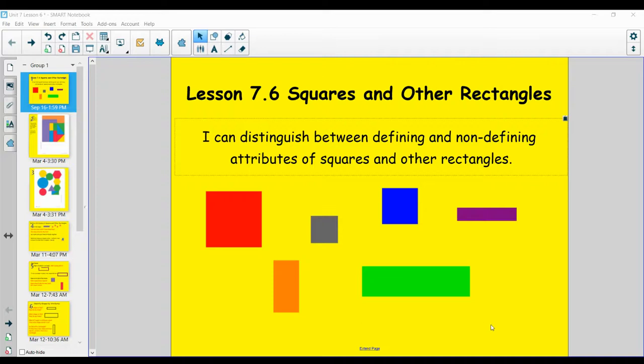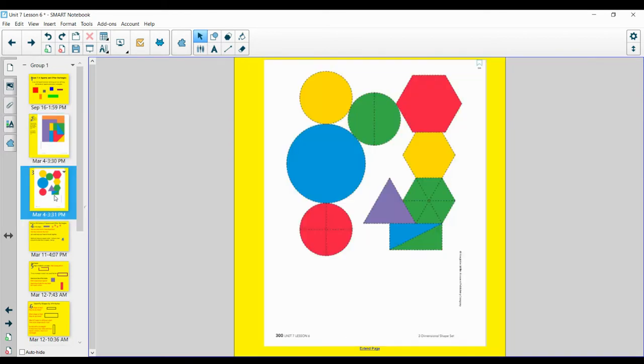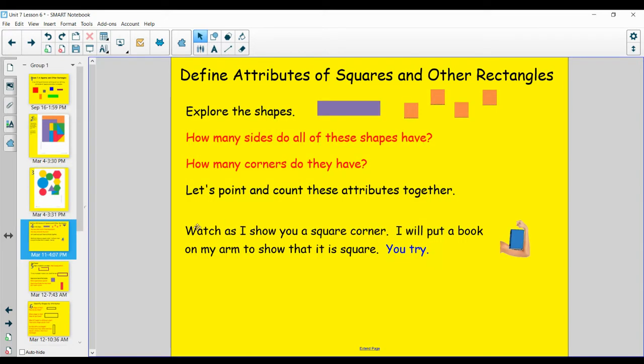Hello, first graders. We are beginning a unit on shapes. Today we're going to look at squares and other rectangles. To begin, carefully cut out your shapes on page 297, the squares, rectangles, and triangles, and on page 299. Put them in a bag. Today you will need your squares and rectangles.